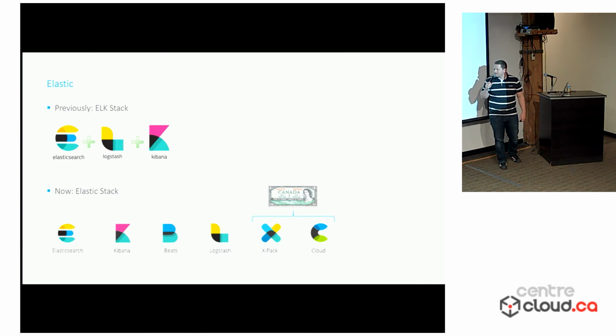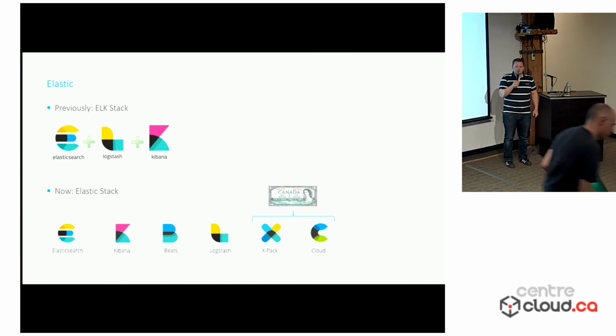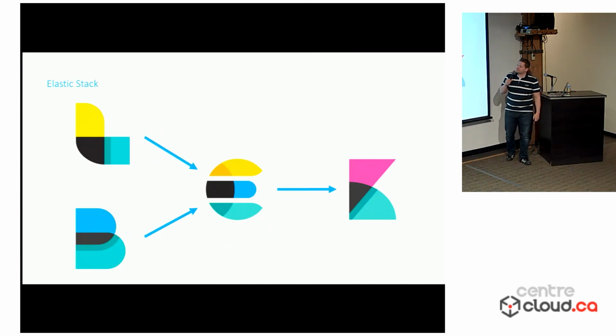And basically Logstash is still there, and there are two paid options. There is X-Pack from Elastic, where you can get security modules, alerting modules, previously known as Watcher, machine learning components, and reporting and graphs. And there is the cloud option, which means that Elastic hosts all of that for you, and you don't need to maintain it or run it on your own.